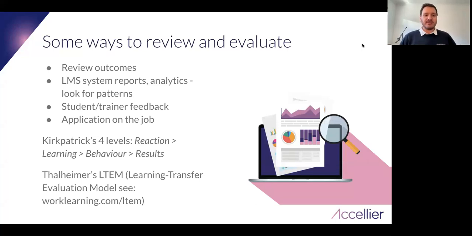You might remember the old Kirkpatrick 4 levels of evaluation. Reaction, did they like it? Learning, did they learn something? Behavior, did they actually apply what they learned? And then results. As a result of the student learning this stuff, are they actually kicking goals in the workplace? If you can start to get to those last two of Kirkpatrick's 4 levels of evaluation, behavior and results, then you really know your course is working. So that's very important to go into that deep level.